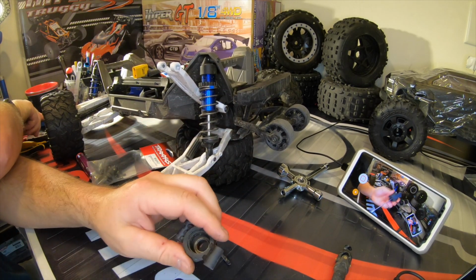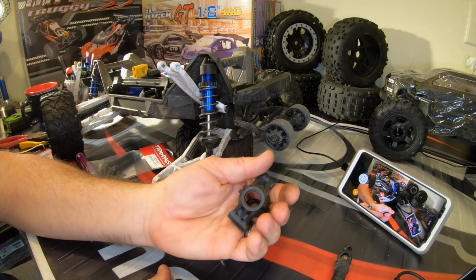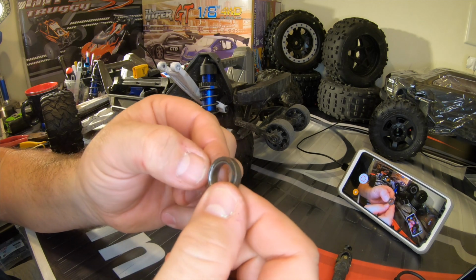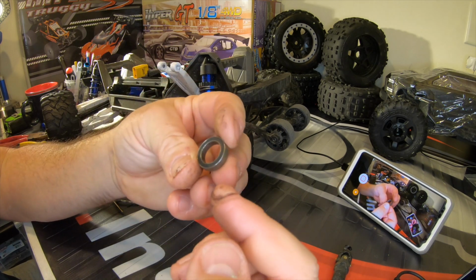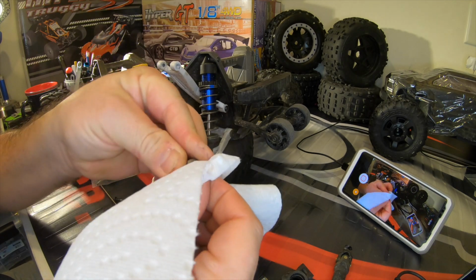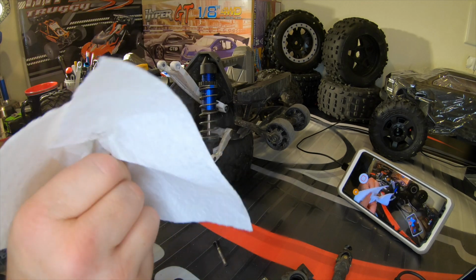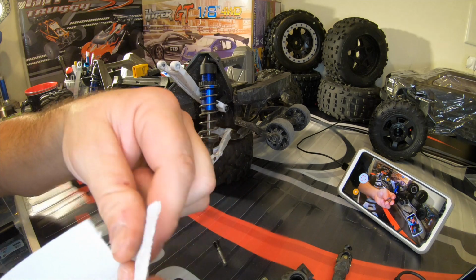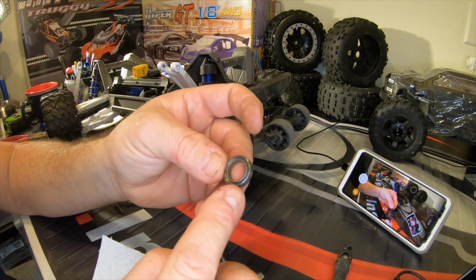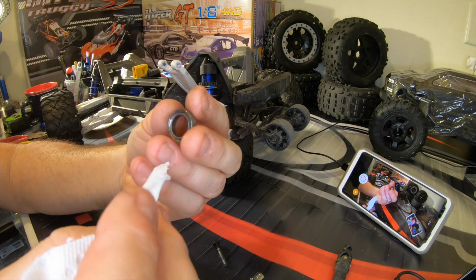Isn't that funny? What I'm trying to do is push out that bearing, just because I wanted to get a look at it, and I'll check that out. Now, I thought that that was a shielded. It is. Bearing still feels good. Isn't that funny? Oh, it's weird. It's almost as if it's a single, sealed, half shielded. That is messed up.